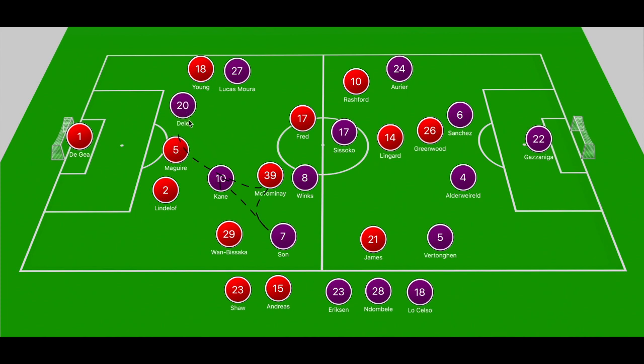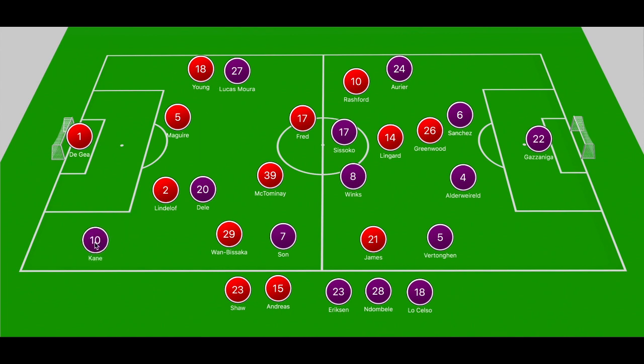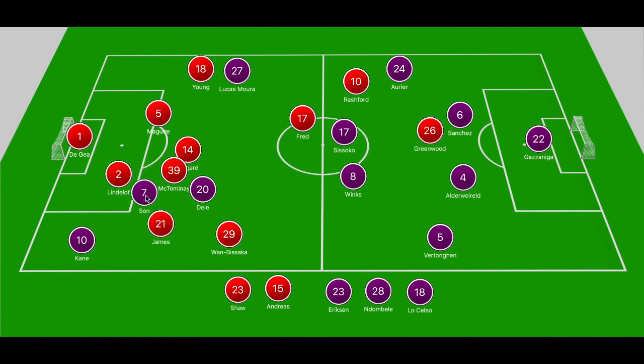Son instantly locates Kane ahead of the center backs, and Alli makes an intelligent run across the center backs into the path of Maguire and Ashley Young, and we end up seeing Kane making a run to the outside of Lindelof, but having a shot blocked by McTominay. Kane ends up picking up the ball in the left channel and pulling it back to Son at the edge of the box, where he's able to skip past James, Lingard, and McTominay to break into the 6-yard area, but he's closed off by Lindelof.